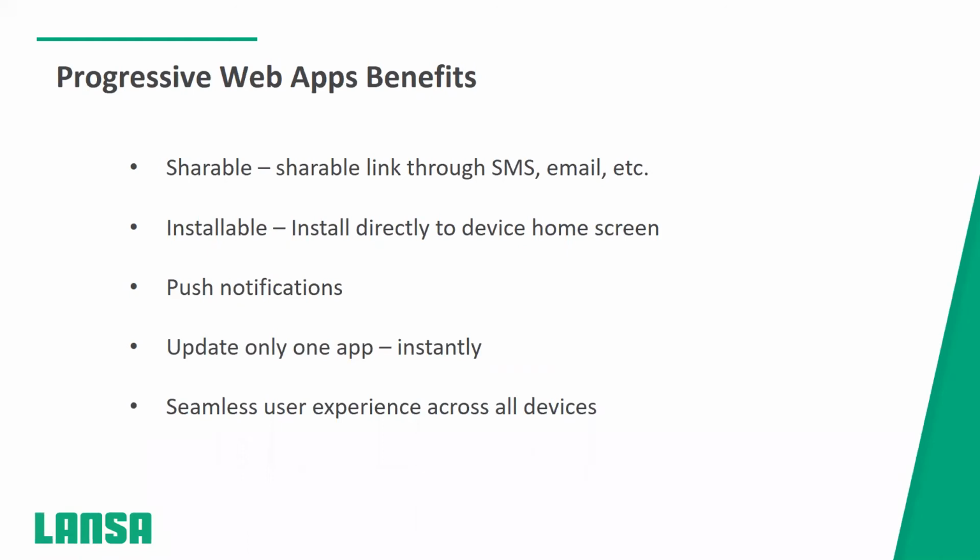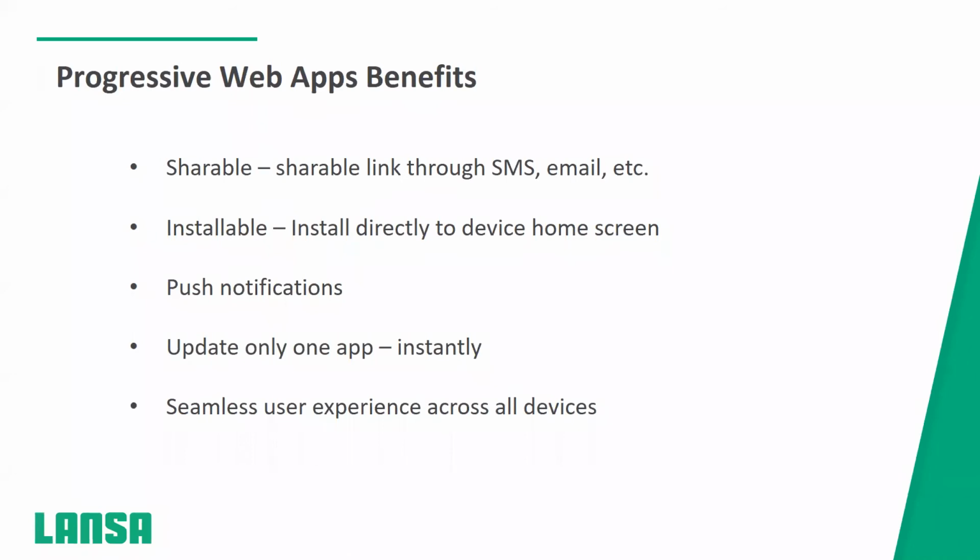app, right? You're not sending them to the app store where, if they don't have an app store account, they have to put in their credentials. You're bypassing all that. And every step you give a user, so much percent is going to fall out, right? It's that low barrier. With a progressive web app, you share one link and they are running it instantly. You're going to have push notifications. Again, you update only one app and it's instant.